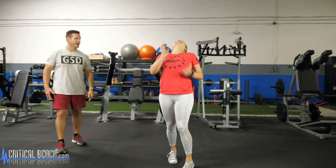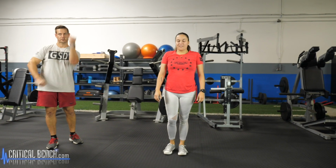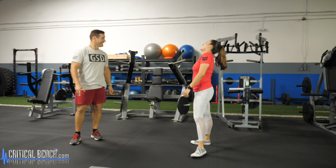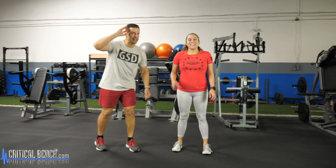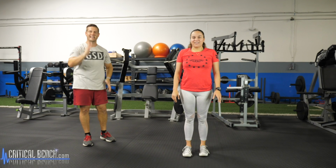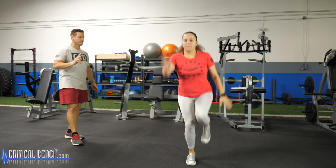And they call it rocket lunge because it's like you're exploding up, exploding straight up in the air. I did it wrong just there. It's okay. It's a bit of a mental thing for some people sometimes because you have the upper body and the lower body following a pattern of movement. Boom, and then back down.